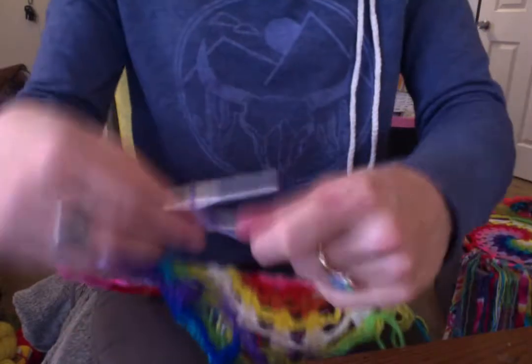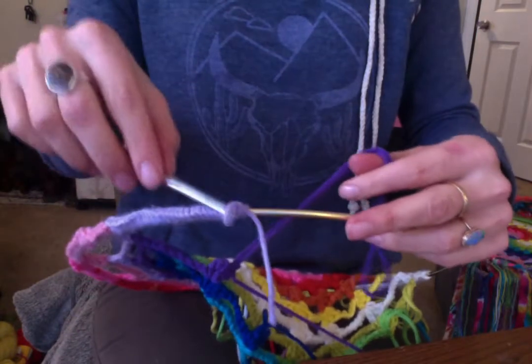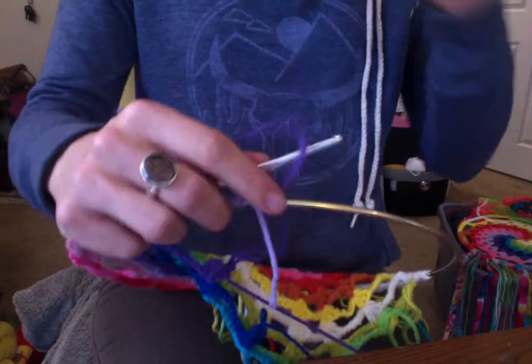And if you miscount, and there's like one or two extra stitches in there, I wouldn't worry about it, because nobody's going to really notice if there's like one little stitch that's off or something.